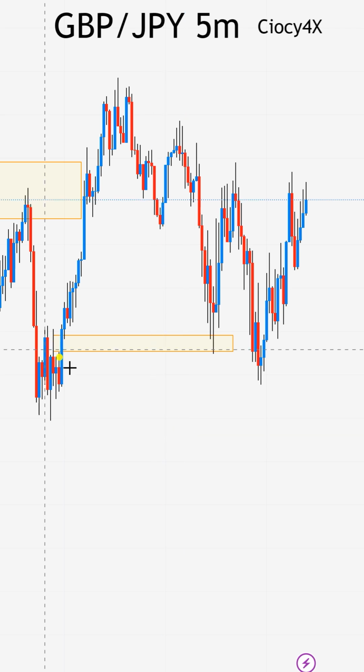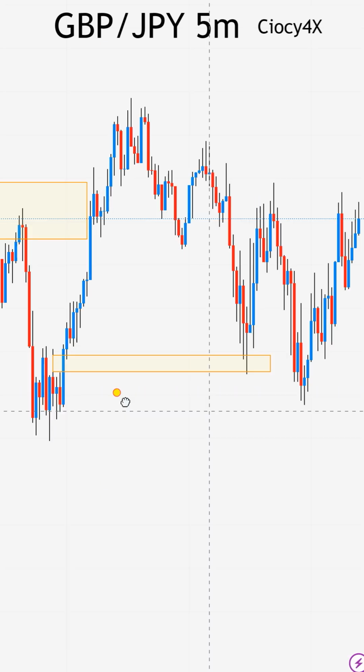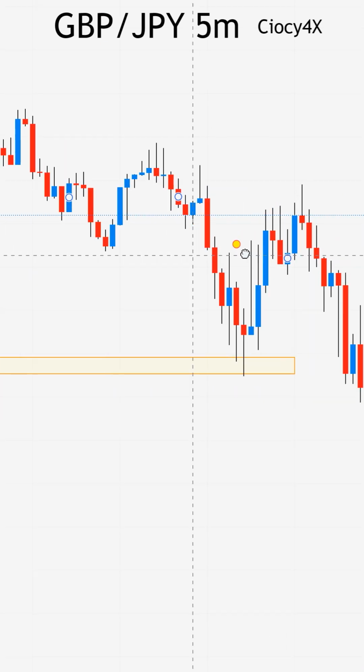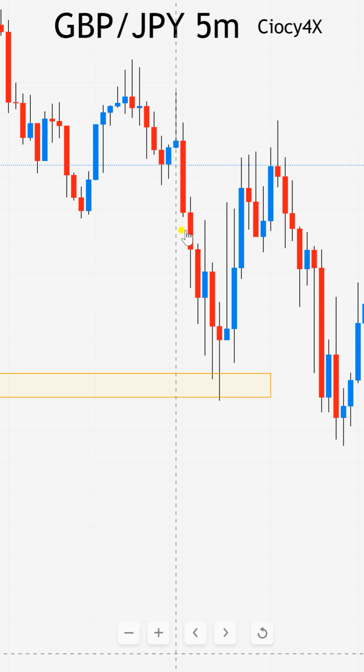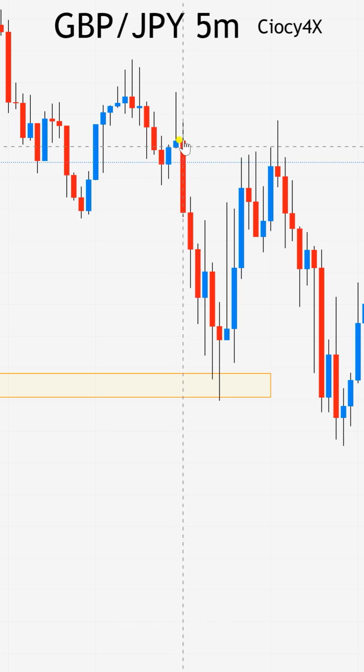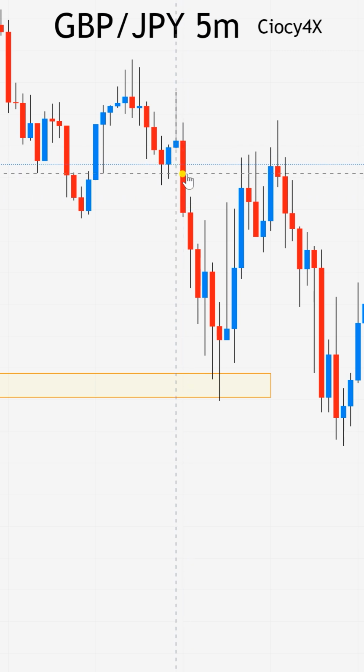And you'll see a lot of people also talking about how they use the 50% of imbalance. Using the 50% of imbalance is pretty much simply doing this. Let me show you. So you have a huge candle, like this one going to the downside. So what people will usually do is take this wick to this wick, measure the 50%, and say, okay, I'm taking the trade from there.